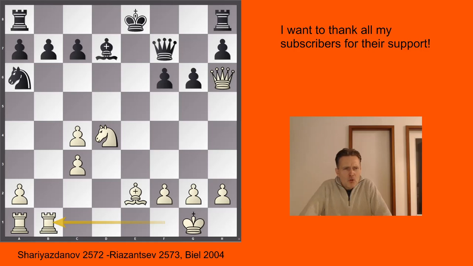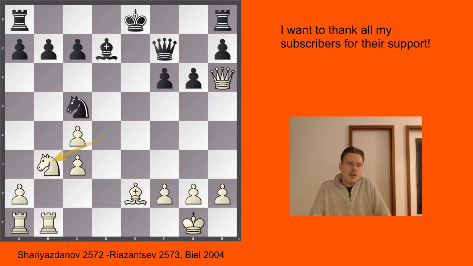Knight c5, defending the pawn, still intending to castle, but now knight b3. It's a strong move, challenging this knight on c5. Takes, takes, and now you see that the rook had to stay on a1. That's why we played rook f2, b1. Now there's pressure on the pawn a7.